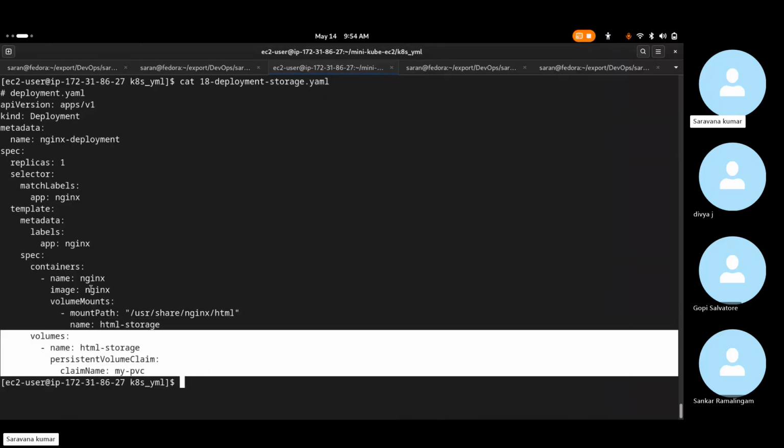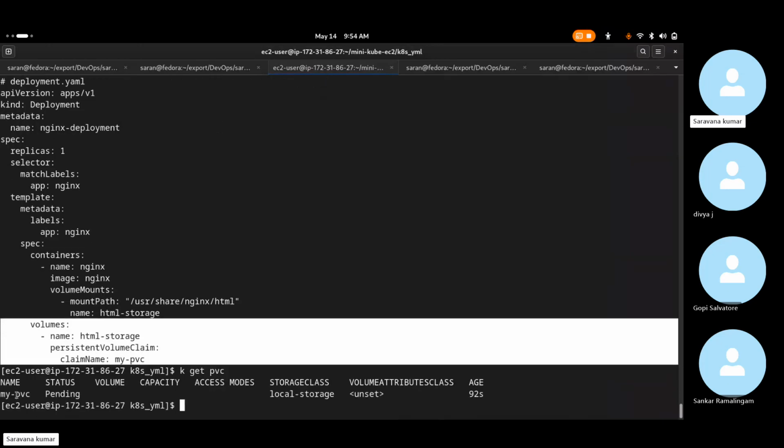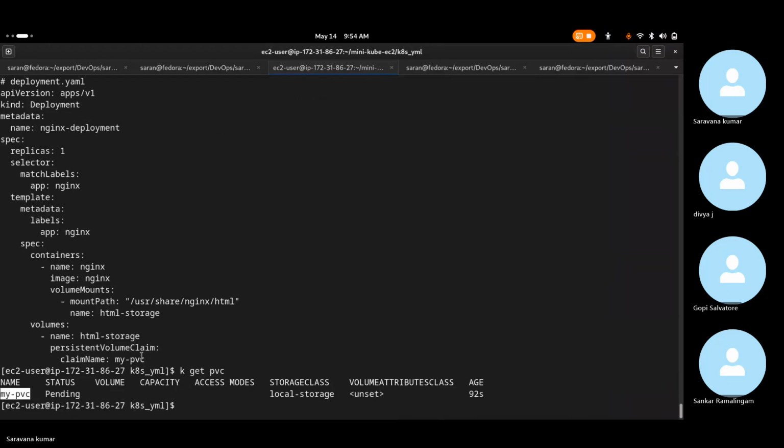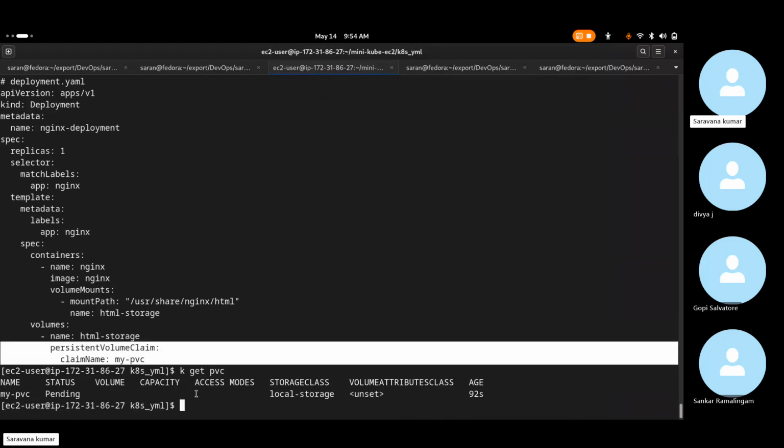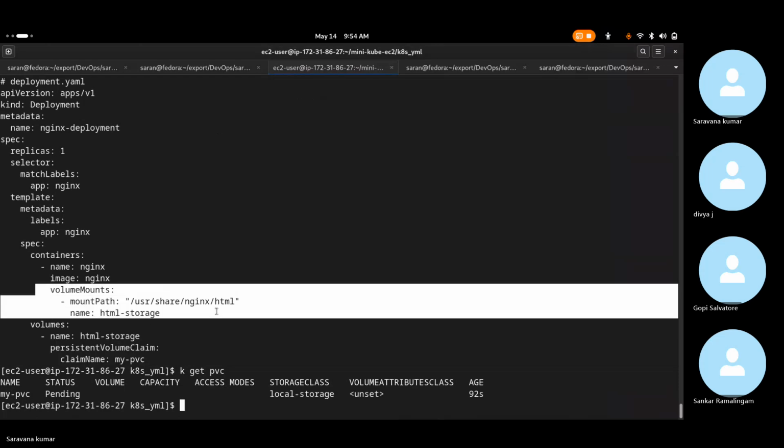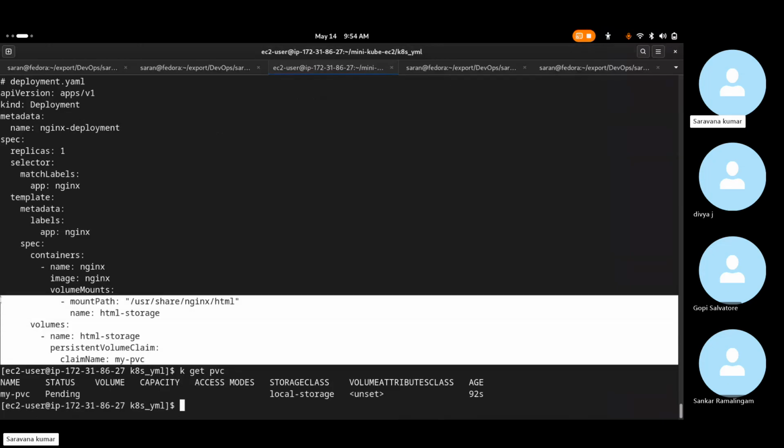I'm giving the volume name as HTML storage, and this name is linked with my PVC. You remember when I created the PVC, I gave it the name my PVC. So the persistent volume claim you created is accessed using this volume. Clear?